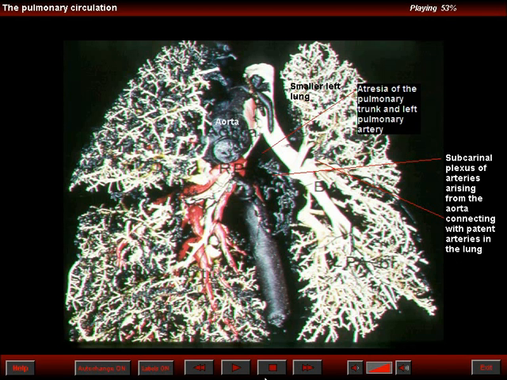Remember that there is a triple embryologic origin of the pulmonary circulation. The pulmonary trunk is the result of the septation of the truncus arteriosus. The right and left primary divisions of the pulmonary trunk, so-called right and left pulmonary arteries, are the result of the development of the arteries from the right and left sixth aortic arch. And the intrapulmonary arteries are the result of the proliferation of arteries in the lung buds. In this case, the patency of the intrapulmonary arteries allowed the connection of systemic arteries directly into the lung.